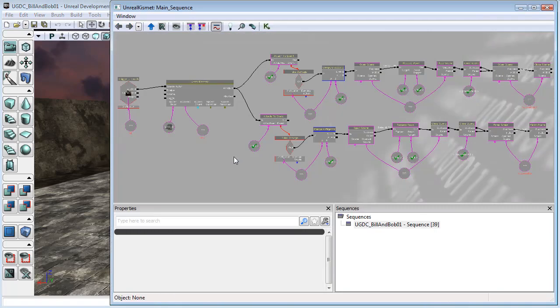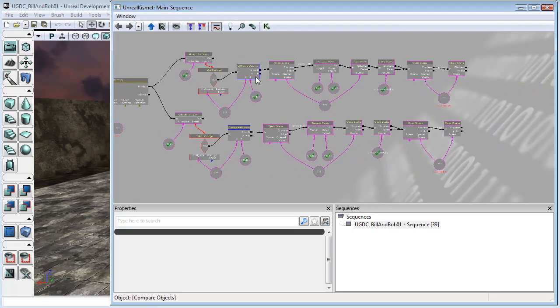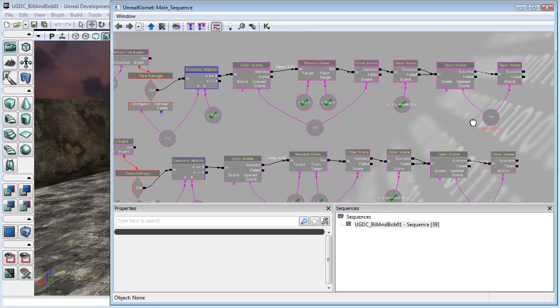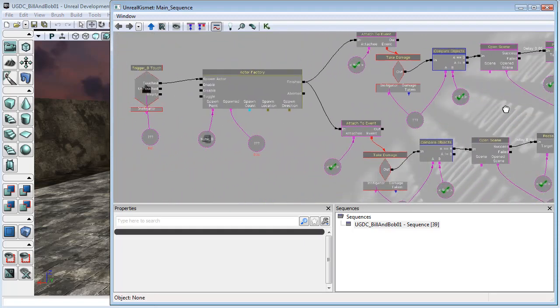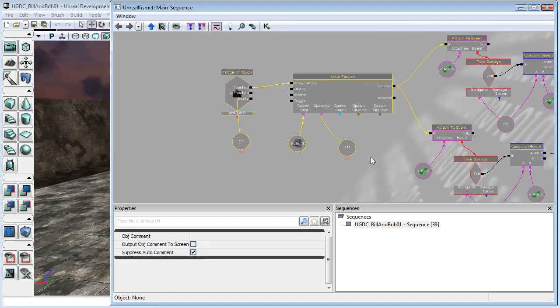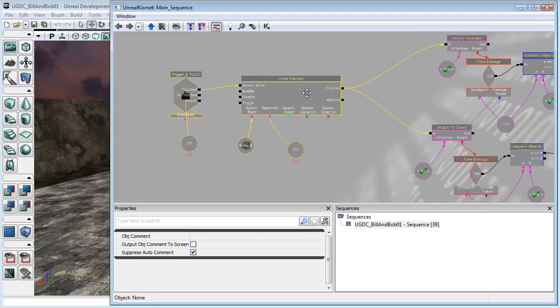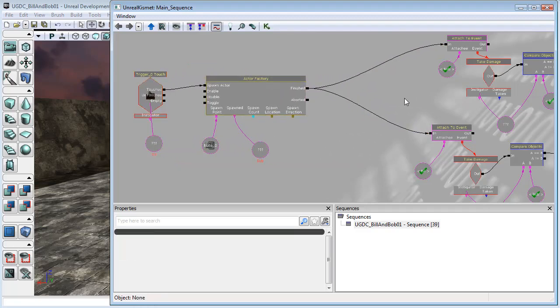So to do this, I'm going to come in here. The nodes have been just slightly rearranged. I've just lined everything up just so that everything flows and can be followed a lot easier. And it also looks pretty. Now, in order to tell these guys apart, I'm just going to change the textures of the characters.